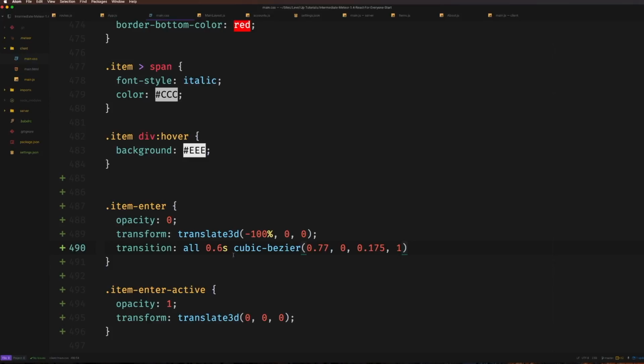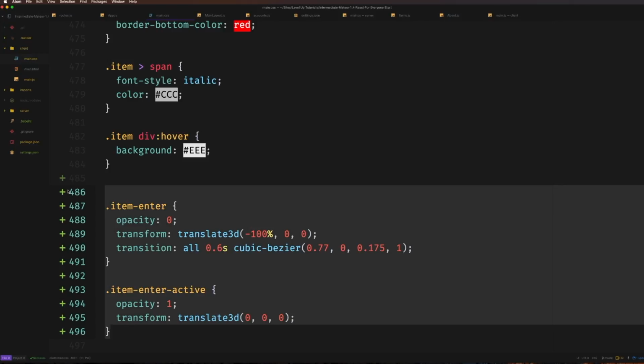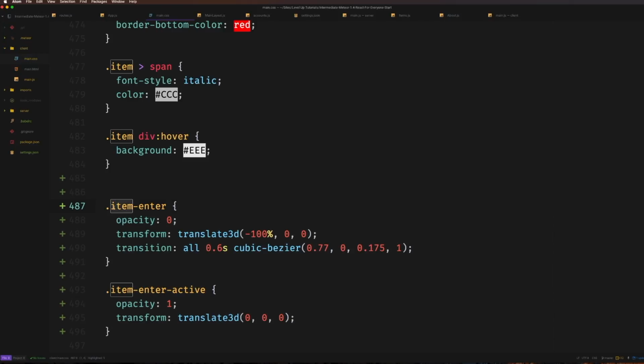Now, if you don't know anything about cubic Beziers or transforms or transitions, now might be a great time to check out the Level Up Tutorials Next Level CSS Animations and Transition series. Not intending to advertise or something here, but I go over basically everything about these cubic Bezier functions, how they exist, and making really nice and performant CSS animations, which is obviously something that's important to doing what we're doing right now.